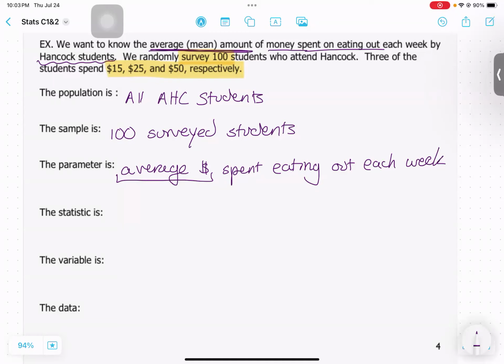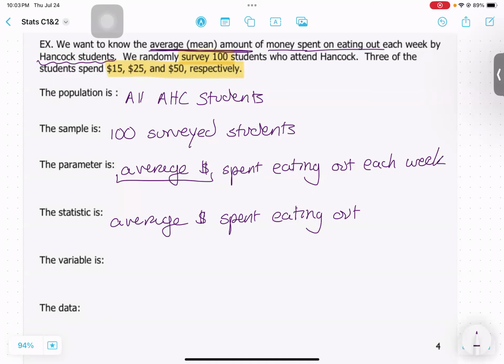Now the statistic. That's going to start just like parameters. So I'm going to say average money spent eating out. Now, what's the difference? Is it going to be the exact same answer here? Well, I hope not.